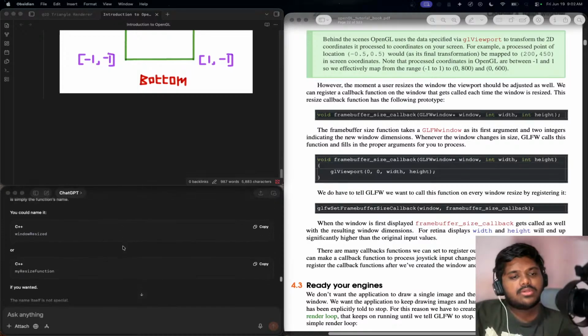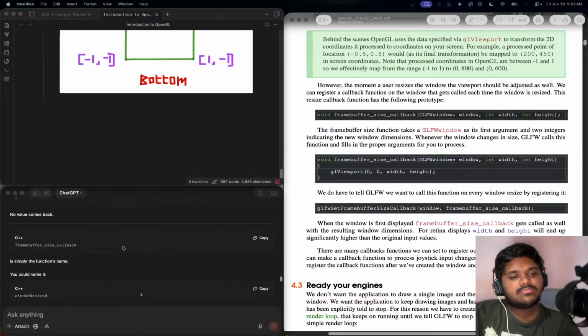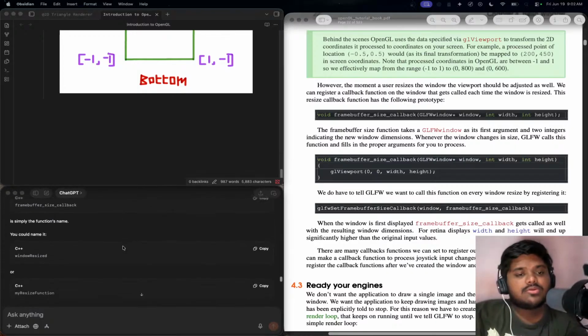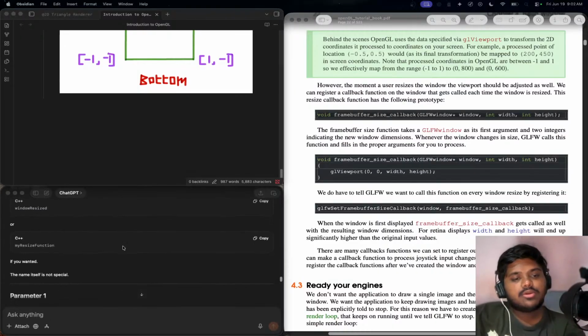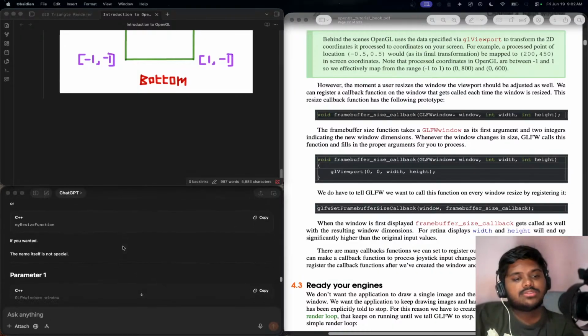You could name it window resized or my resize function. So it's just a function name. It is not specific.